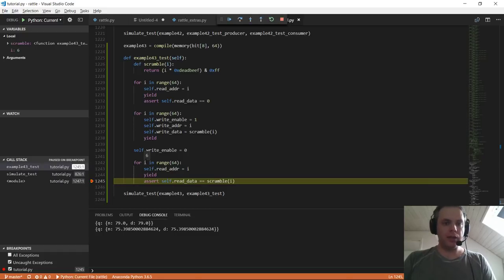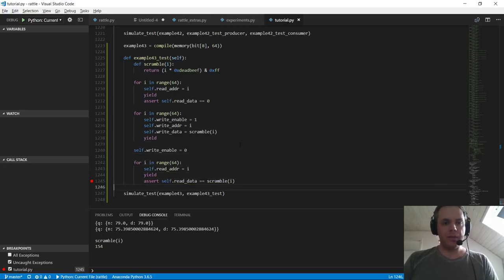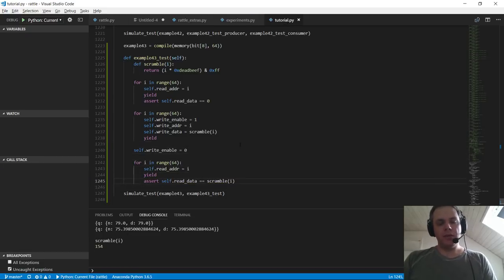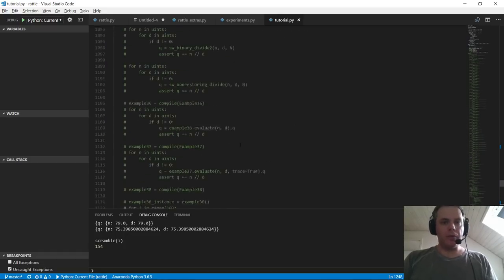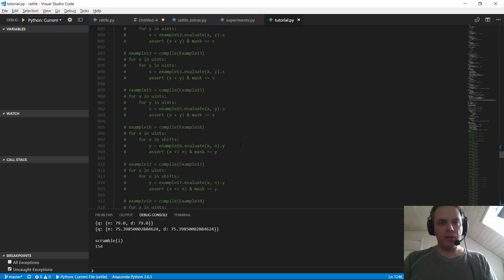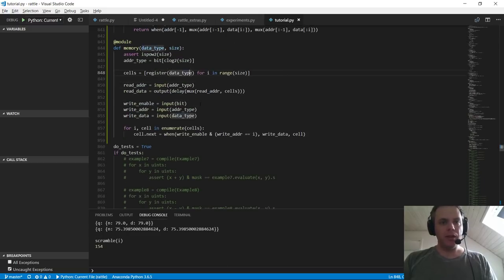Just to step through it to prove it: for I, we expect that, and I guess that's also what we get if we evaluate this. So yeah, that's a simple synchronous memory with one read port and one write port. I think you can probably see if you wanted to add more ports, it would be very easy. You would have the same number of cells, but you would just copy this code. Read ports would be easy. You just literally add more muxes. You'd copy and paste this code, but say read one, and so on. You just have to make a new interface for each of them.